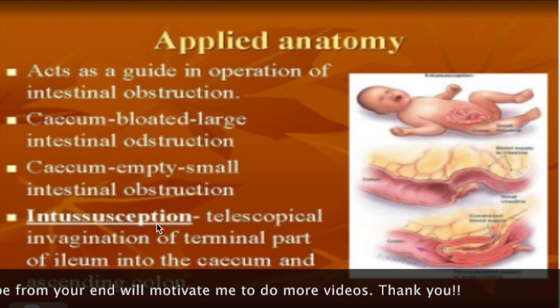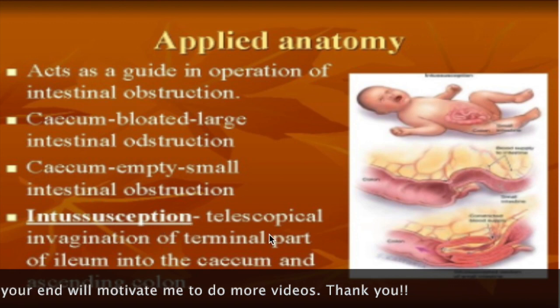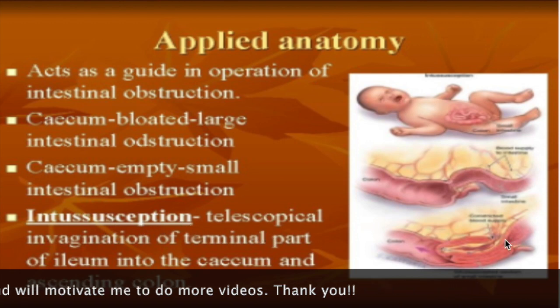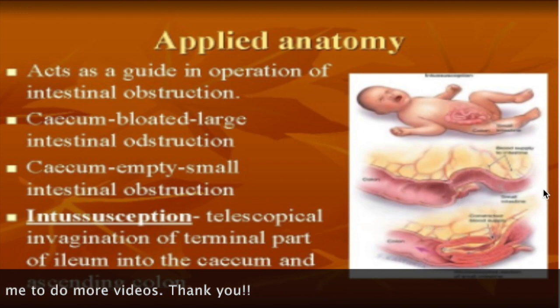Next one is intussusception. Here, see, this is the intussusception, this is the cecum, and this is the appendix. This is the ileum, which is opening into the cecum. This terminal part of the ileum is invaginated into the cecum on itself. See here, it is invaginated itself into the cecum. So that is known as intussusception.